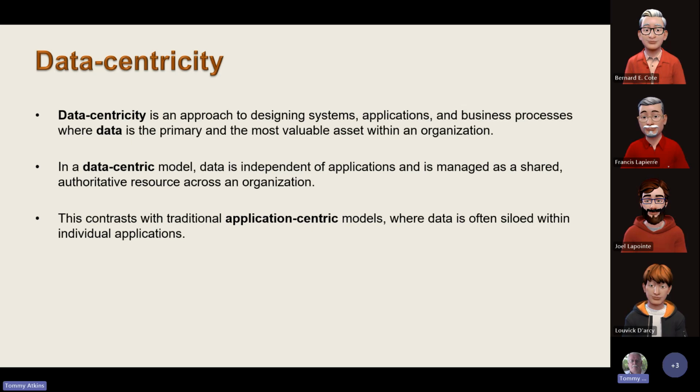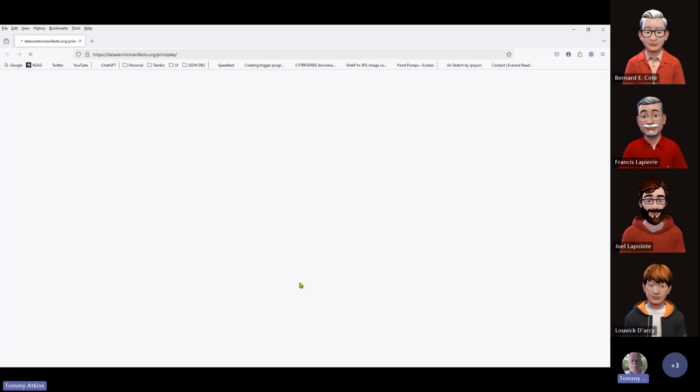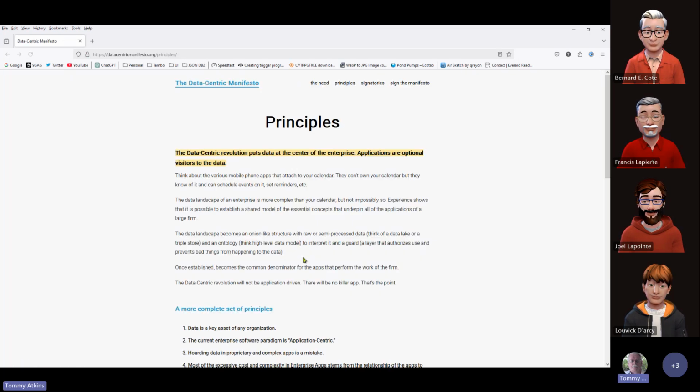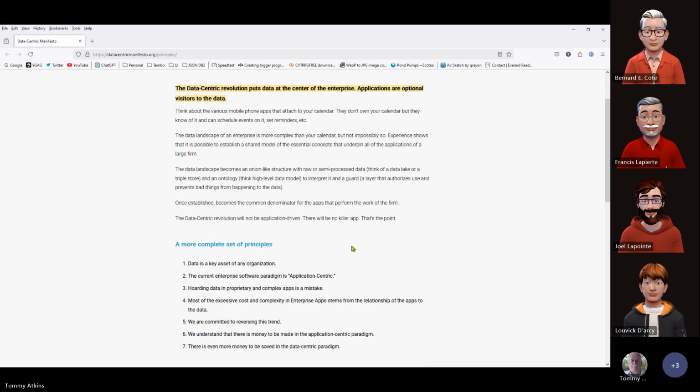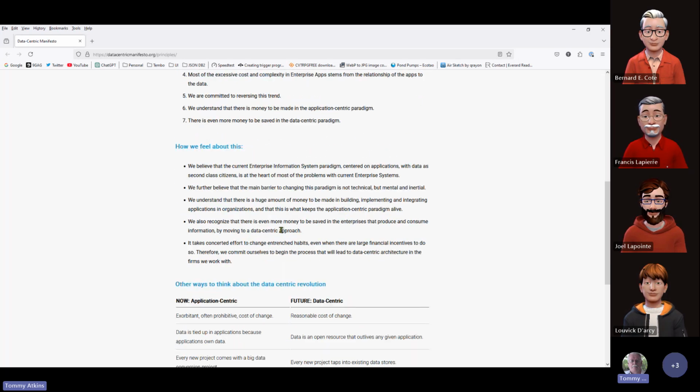Now, I only found this out yesterday, but there is a data-centric manifesto, which you can make a note of or look up. It lays out the principles of data centricity, a more complete set of principles, and how we feel about it.